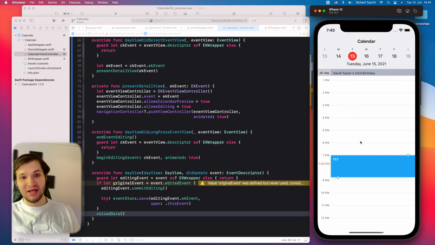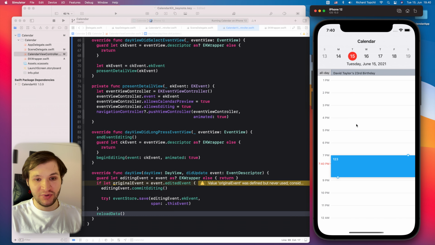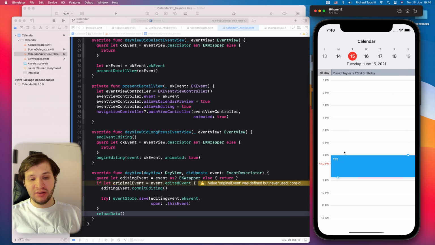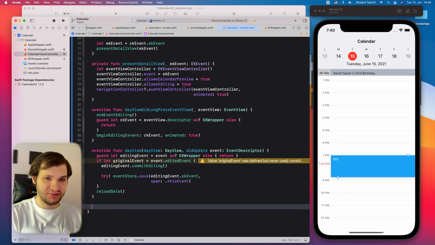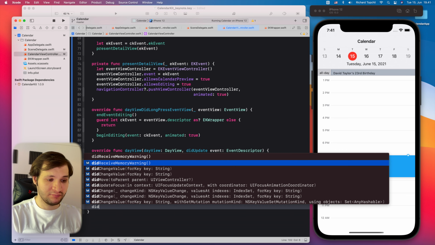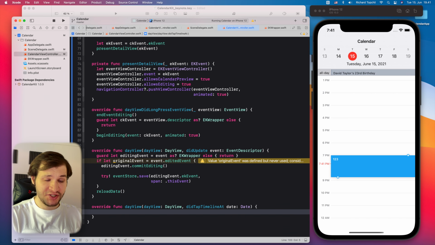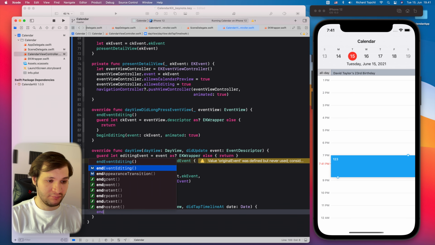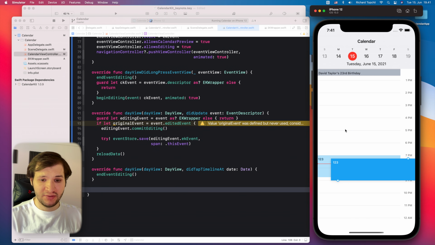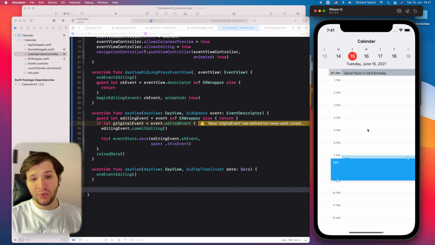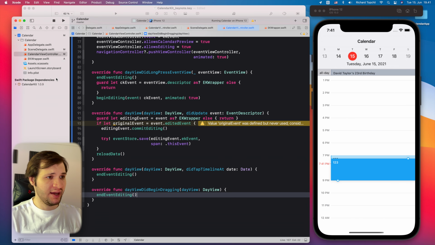So we need to add a few more callbacks, and we need to react on the didTapTimeline. As soon as the user taps something else but the calendar, the editing mode will be disabled, and we'll go back to the viewing mode. Let's implement this functionality. So if the user did tap timeline, we just end the editing. And the same if the user starts dragging our calendar somewhere here. As you can see, the event is still in editing mode. We would like to exit it. And let's check it out again.